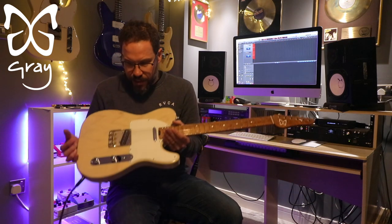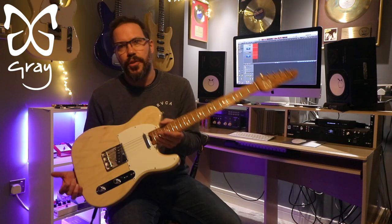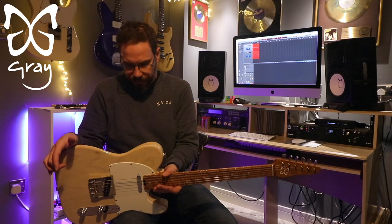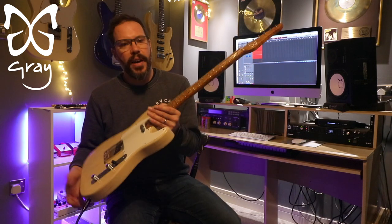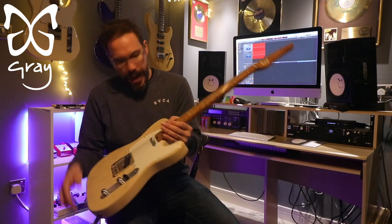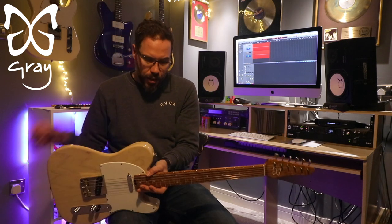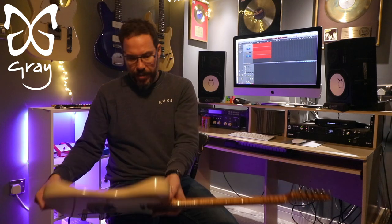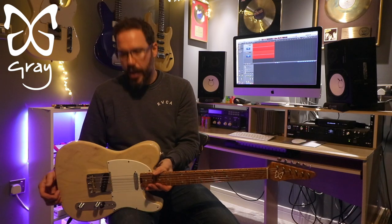So this is a vintage butterscotch, so it's kind of darkened a bit, and it's a satin finish. It's one of those finishes where I call it well looked after. So it's got aged Gotoh vintage staggered tuners, no need for a string tree, which is great. It's got aged strap buttons, aged neck plates. The bits that get the wear look great.